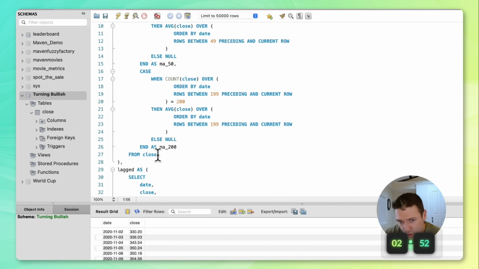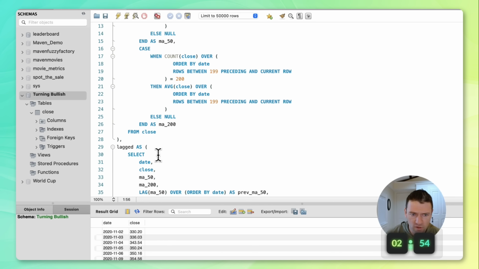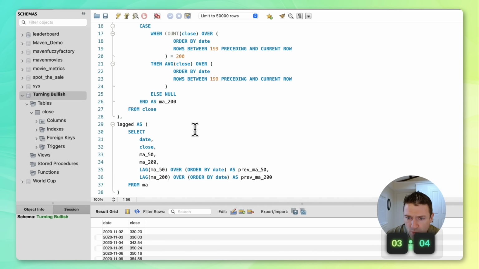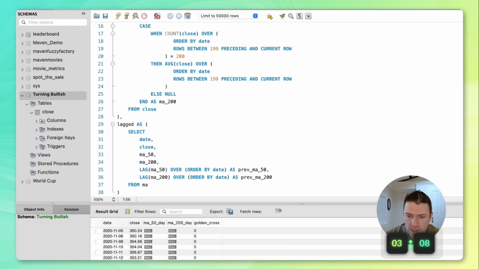I did give it the table name before. A lot of times, if you just upload a CSV or you're asking for this logic, you might have to tweak. So important, if you're prompting, give it the table name, give it the column names, give it as much context as you can, and it'll do a better job. So let's take a look and just see what that looks like and if it runs.